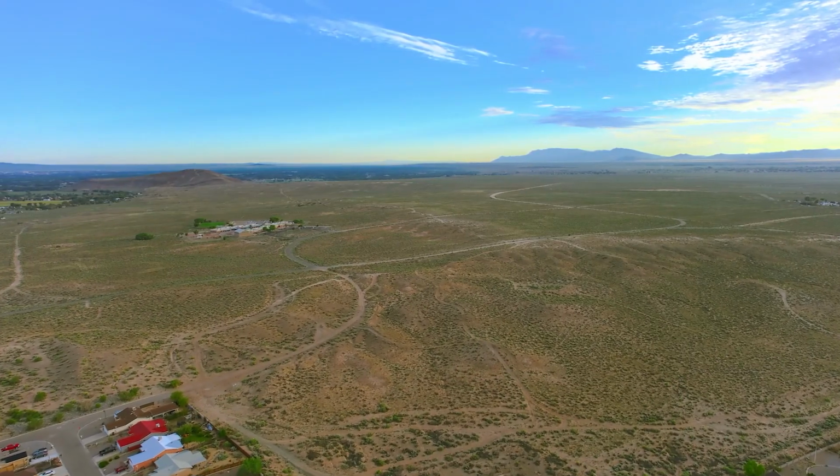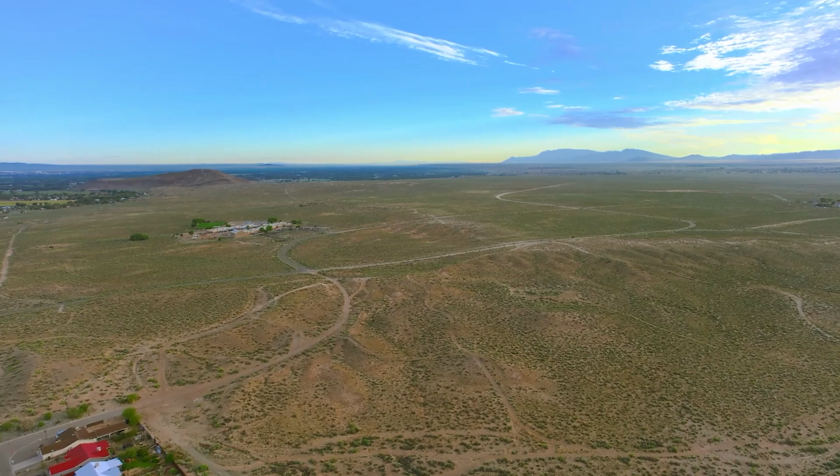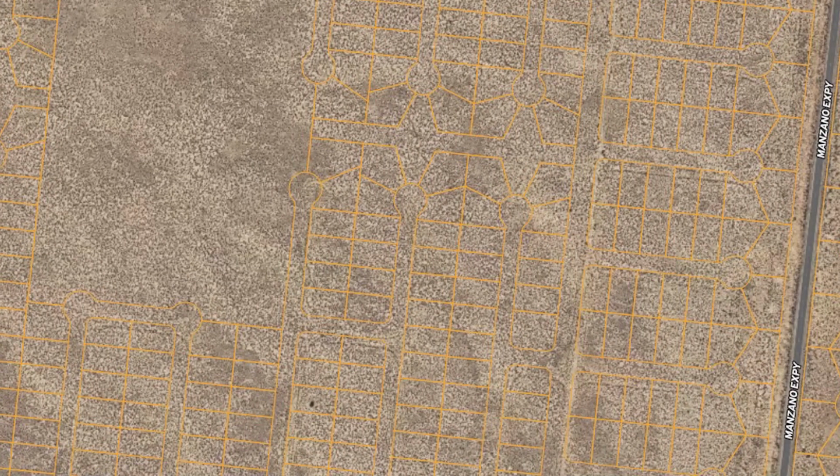Rio del Oro, however, is a little different because of how they chose to draw up the plat. So as an example, one of the things you find out here is a lot of quarter-acre rectangles like this lined up one after another. But instead of going on for half a mile, as you might find in other subdivisions, the blocks in Rio Del Oro were all created with cul-de-sacs, like you see here. The point is that the cul-de-sac lots are all slightly larger than the standard quarter-acre lots.